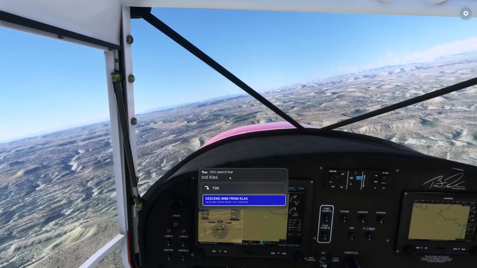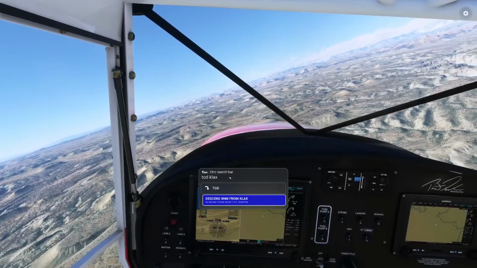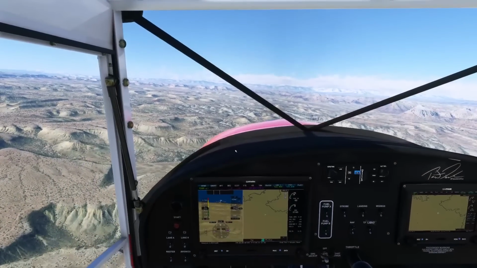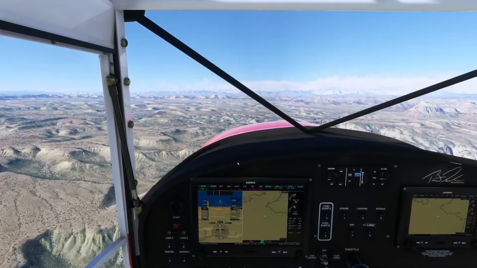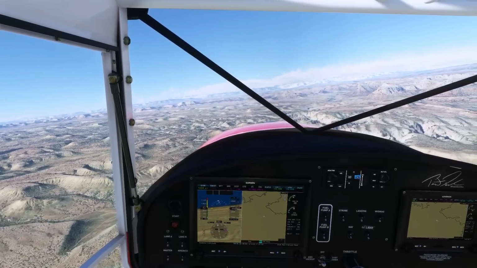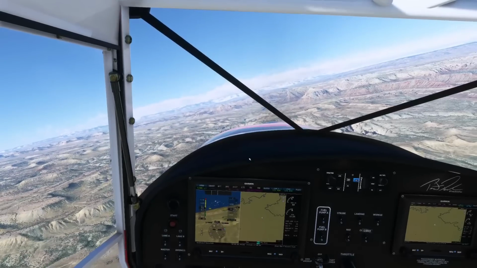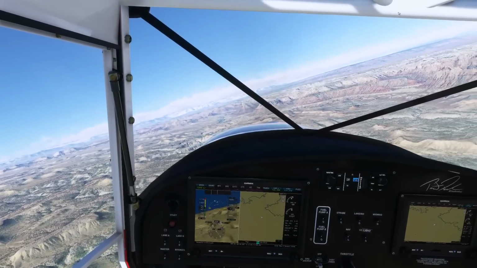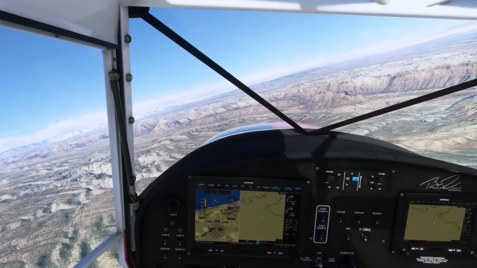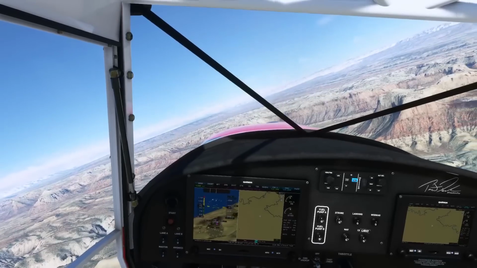Descend 8 nautical miles from KLAX in 481 nautical miles from the current altitude at 1500 FPM. So not only does it tell you when to descend, but it tells you at what feet per minute you need to descend in order to make it to the airport, which is very, very cool. I absolutely adore this little add-on. It is just absolutely brilliant. Very, very well done by Parallel 42, and it really does receive my highest commendations.